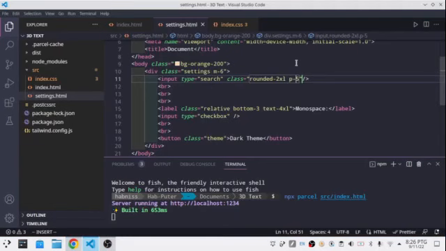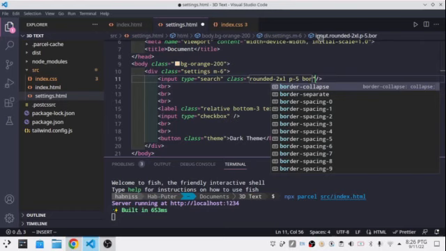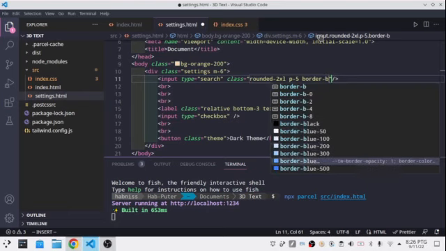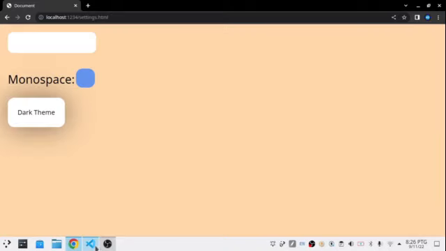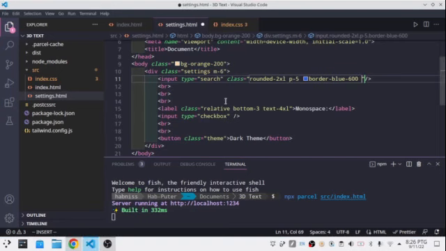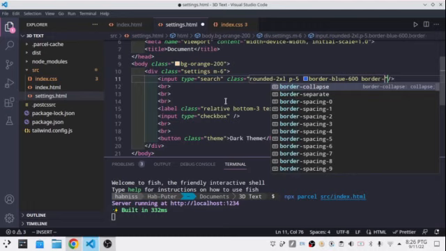But anyways, I'm also going to write border blue 600 to give it a blue border. I'm also going to write border 3.